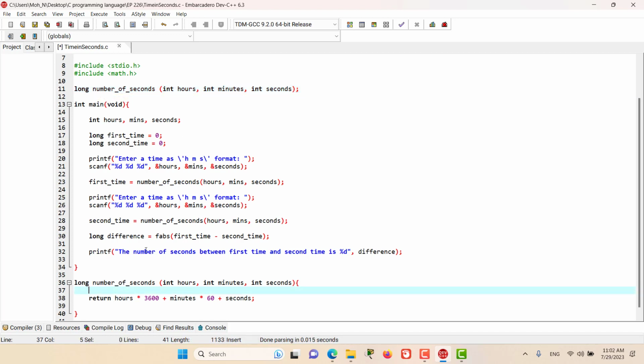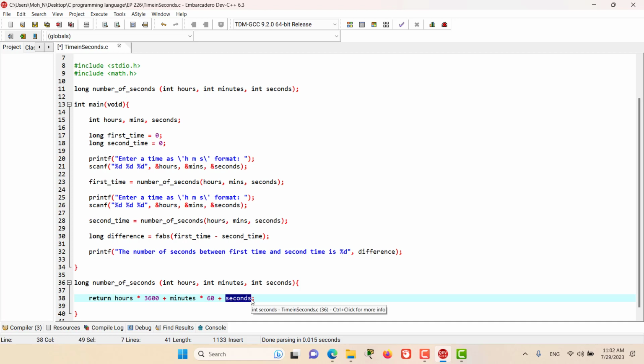As you can see in here, the number of seconds function will calculate the number of seconds using hours that are going to be multiplied by 3600 seconds, and minutes which is going to be multiplied by 60 seconds, and the seconds itself. And this is basically how the number of seconds are going to be calculated.